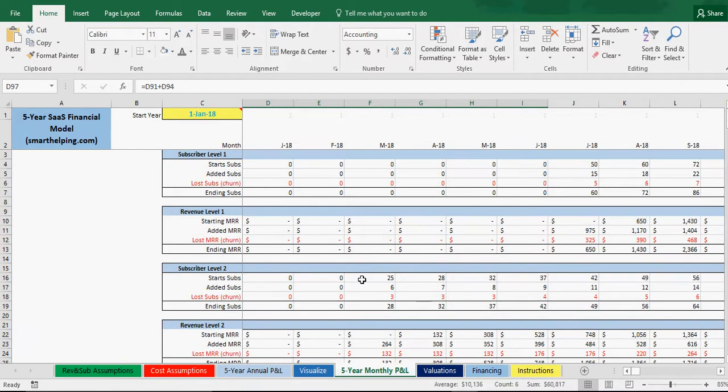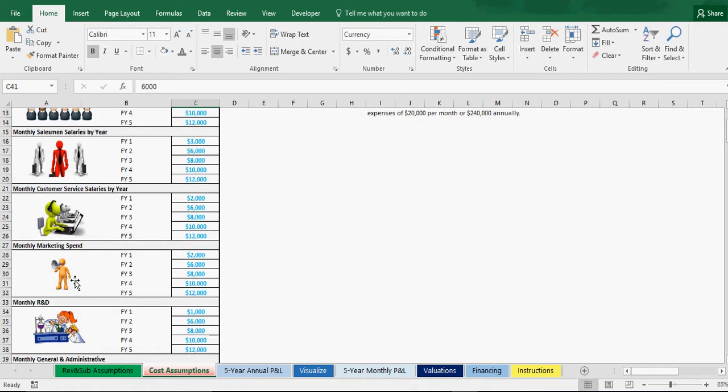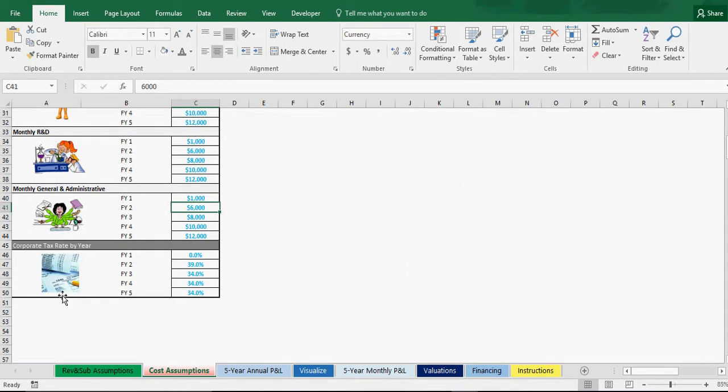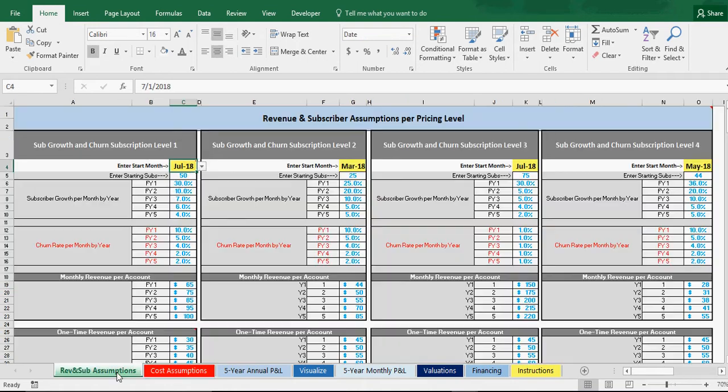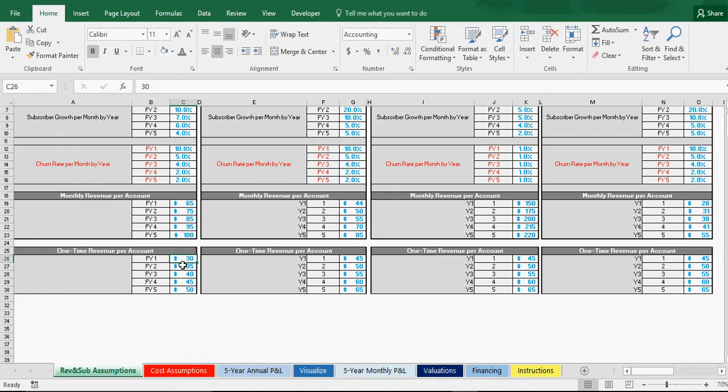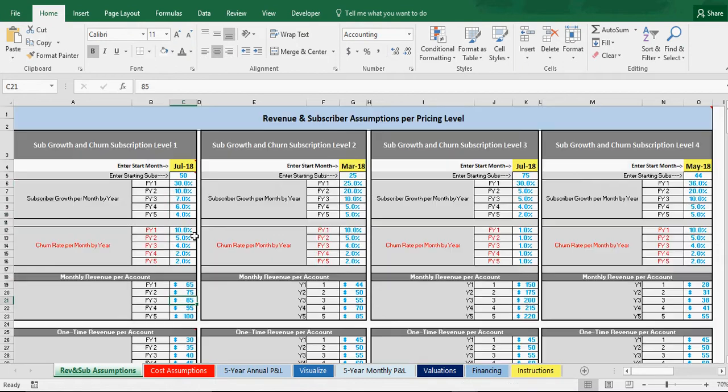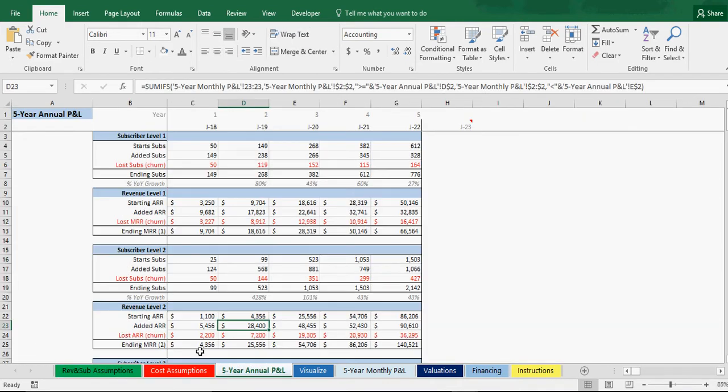I'm just going to go over the updates, and I'll try to do an overview of the whole model after I'm done, but I just want to get through the updates real quick. I had a couple pics here for each type of cost. Updated the formatting on the costs a little bit to save space. You've already seen we've added one-time revenue if you have that for each subscription level. If not, you can put zeros there. The average revenue per account for the recurring services. Did some formatting here, not a whole bunch. And then we've got the annual rollup. I did a percentage year over year growth. That's the next thing we did.